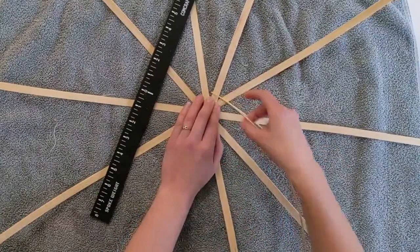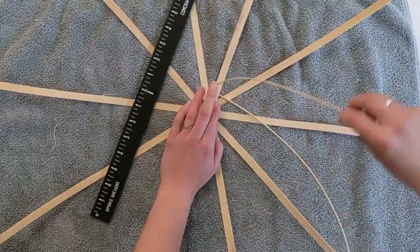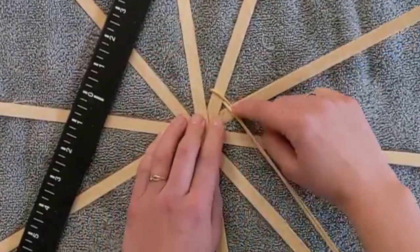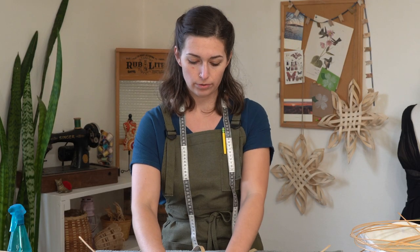So you're going to take the top piece, or the piece that's floating on top of that first stake, take it and loop it around and underneath the next stake, pull them close together so that they create an X between the two stakes. So they're crisscrossing like this between the two stakes.